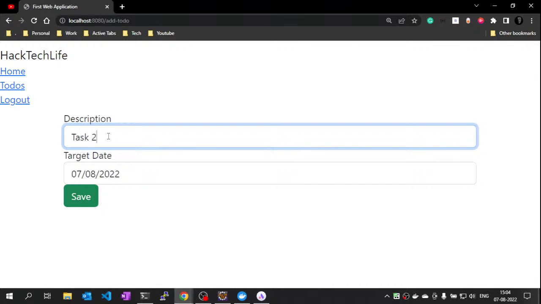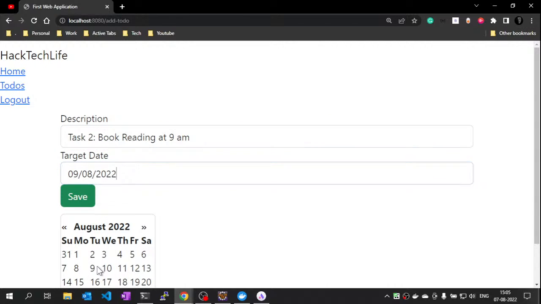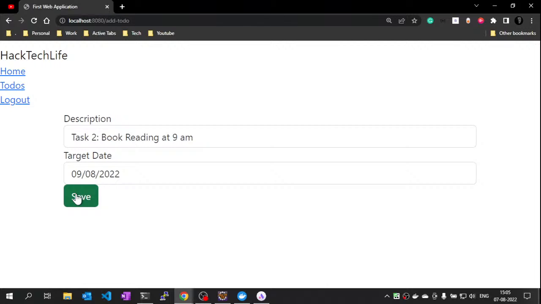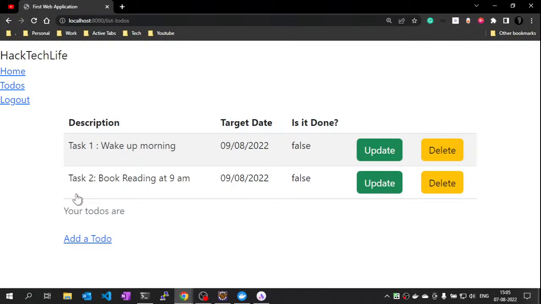Task two, book reading at 9 a.m. I will put tomorrow, August 8th, 9th, everything.